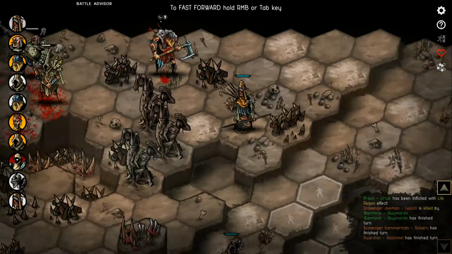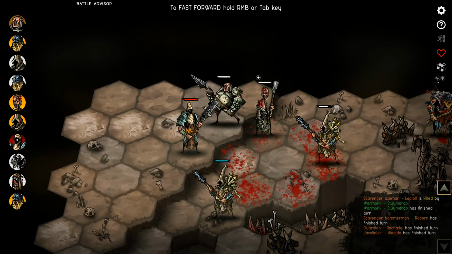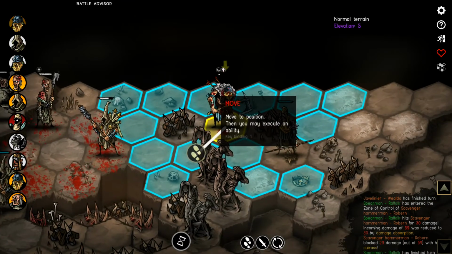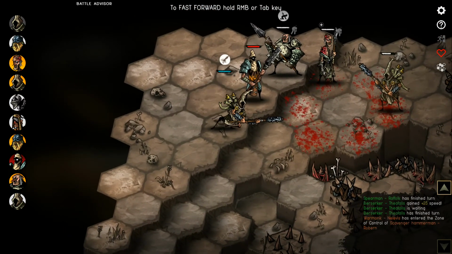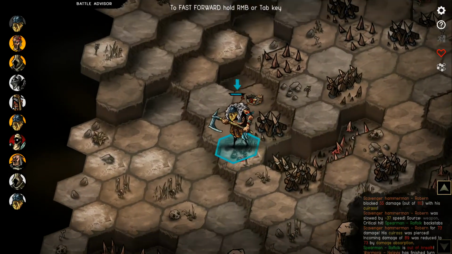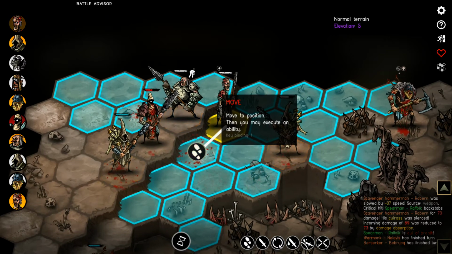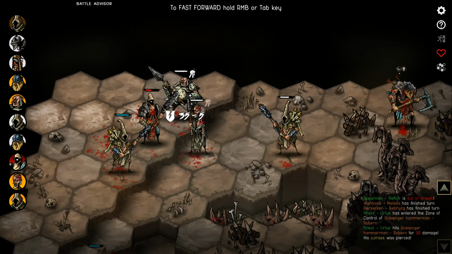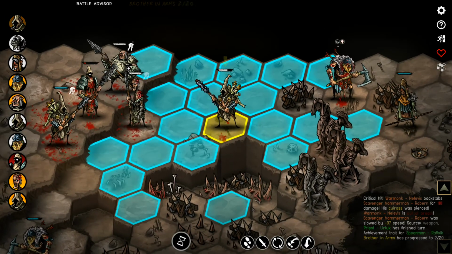Christ. Oh, he's coming back. There we go. Okay, Spearman, do your thing. He does terrible damage. And a crit. Just ganging up on him. Mate. Whack. And an assist. And a crit. Brothers in arms.